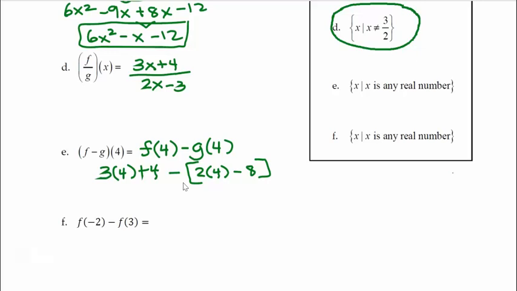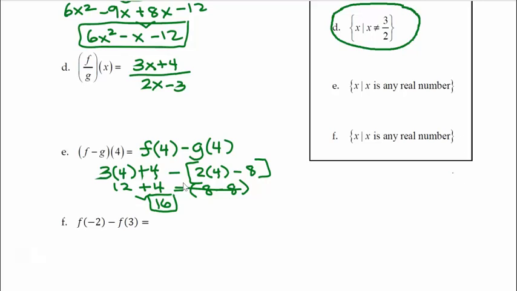Okay, and then if I simplify this, I get 12 plus 4. And be careful here because I've got to distribute that negative through, but I'm going to do one more thing. Let's simplify this inside. 8 minus 8 is just going to give me 0. So I actually don't have to worry about distributing that negative. So I just need to add these together and I get 16. So 16 would be my answer on that.